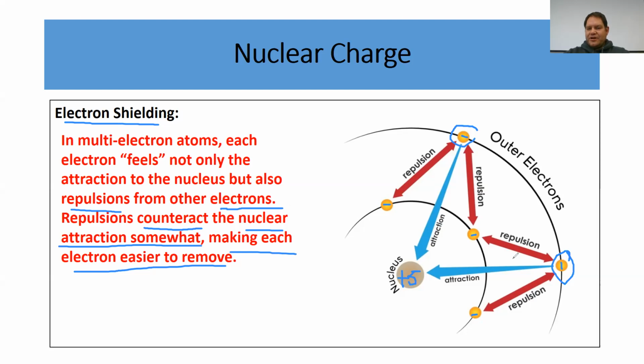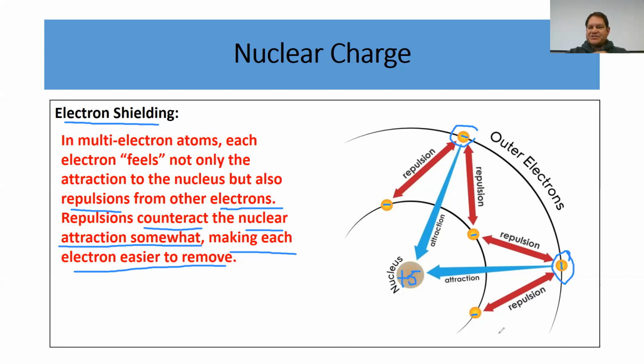Now, if there were no core electrons at all, if we got rid of all the core electrons, then there would be no shielding effect, and the nucleus would have a full-on electrical attraction on those valence electrons. But as soon as we add core electrons, the shielding effect takes place, and therefore the nucleus cannot fully attract the valence electrons as much as it would without the core electrons, okay?